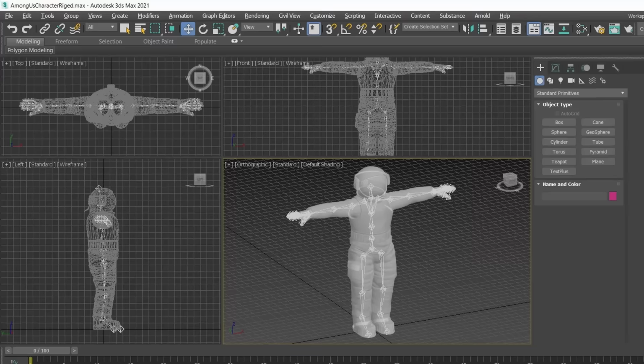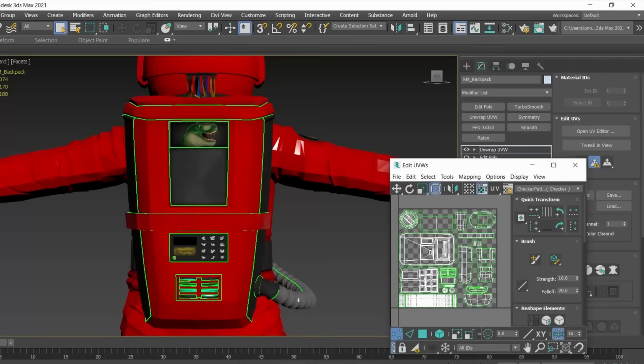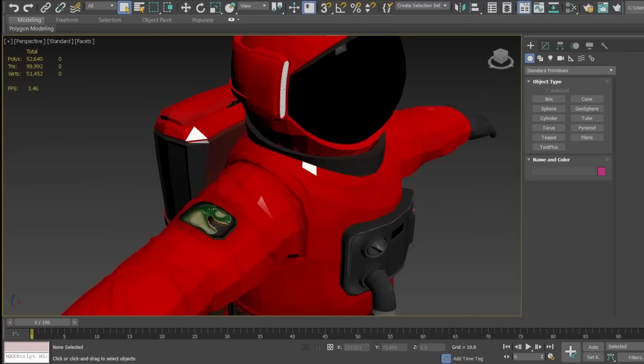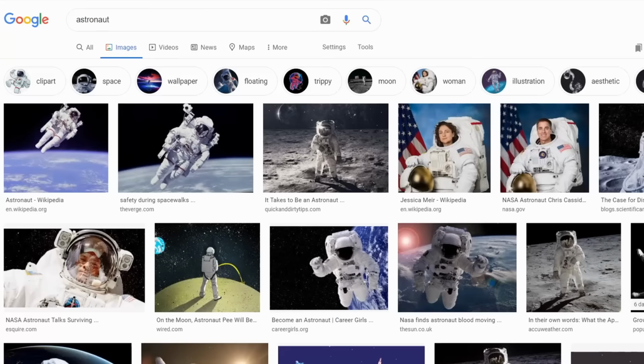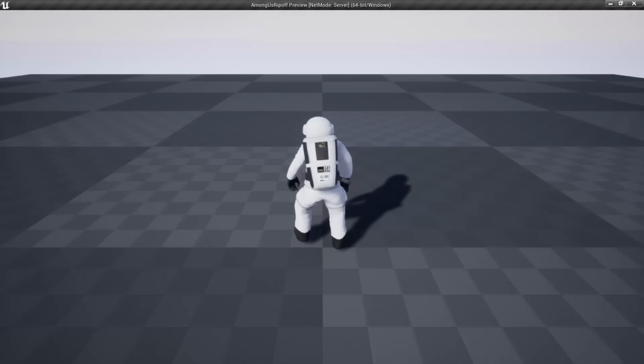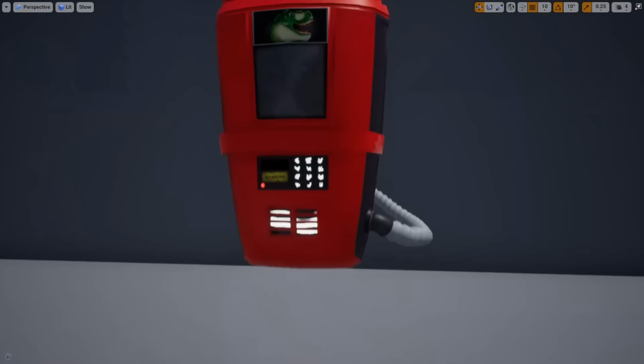I started with making an astronaut model. Even though Among Us has kind of stylish characters, they will just look weird with high-end realistic visuals. So I got some references and modeled my own character. Then I animated it, added some more colors, and of course, backpacks.